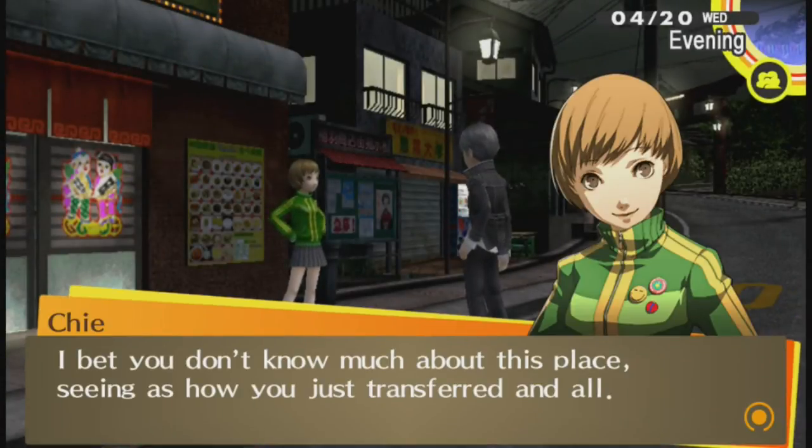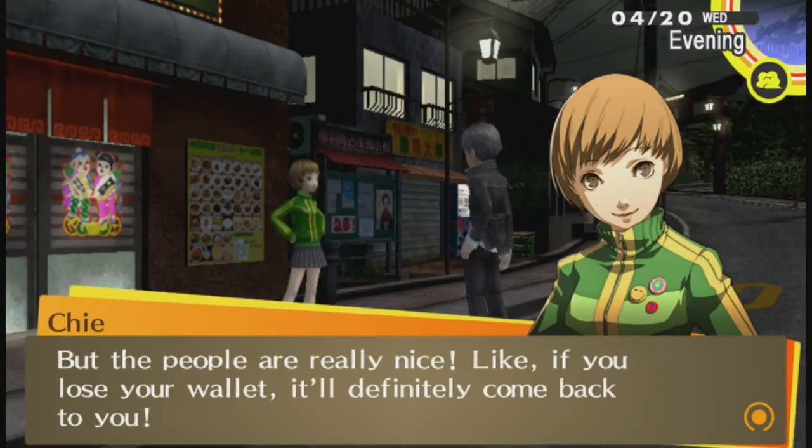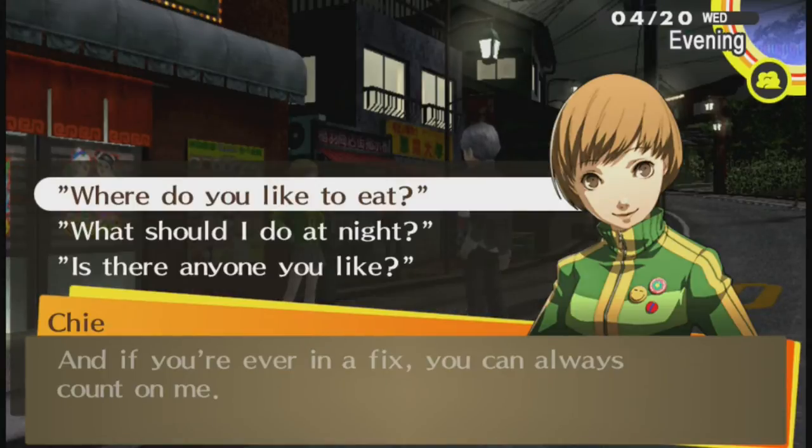Come on! I bet you don't know much about this place, seeing as how you just transferred and all. Well, there's not much to know. The only thing I can think of is how much nature we have here. But the people are really nice. Like, if you lose your wallet, it'll definitely come back to you. Oh, that's nice. And if you're ever in a fix, you can always count on me. Oh, that's really nice.